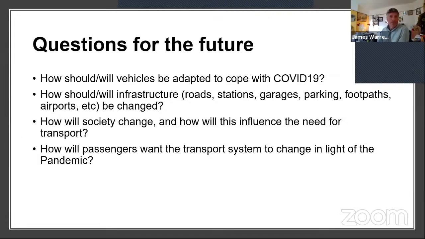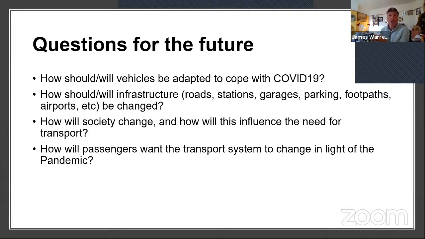I'm not willing to take on the first one and say how I think vehicles will be adapted to cope with the virus. But what I would say is that the hygiene factor and this idea of control is going to continue to be with us as long as things that are contagious are around. And so I think we're going to see a continued use of screens, screening and barriers. In some transport systems, we'll have a lot more timing so that people are spaced out, if that makes sense. It might feel a little bit draconian, but we might see a ticket structure that follows that pathway to spread the peaks of people out across our infrastructure.